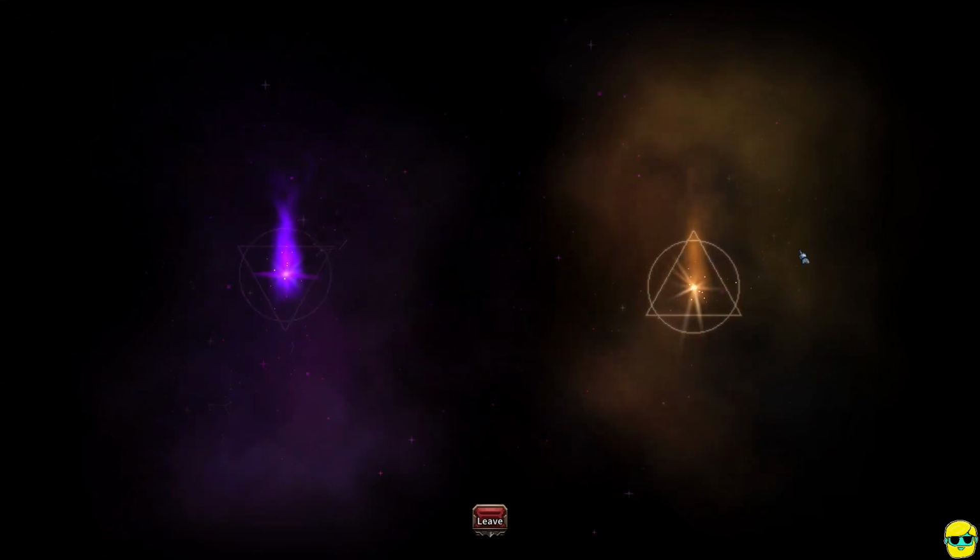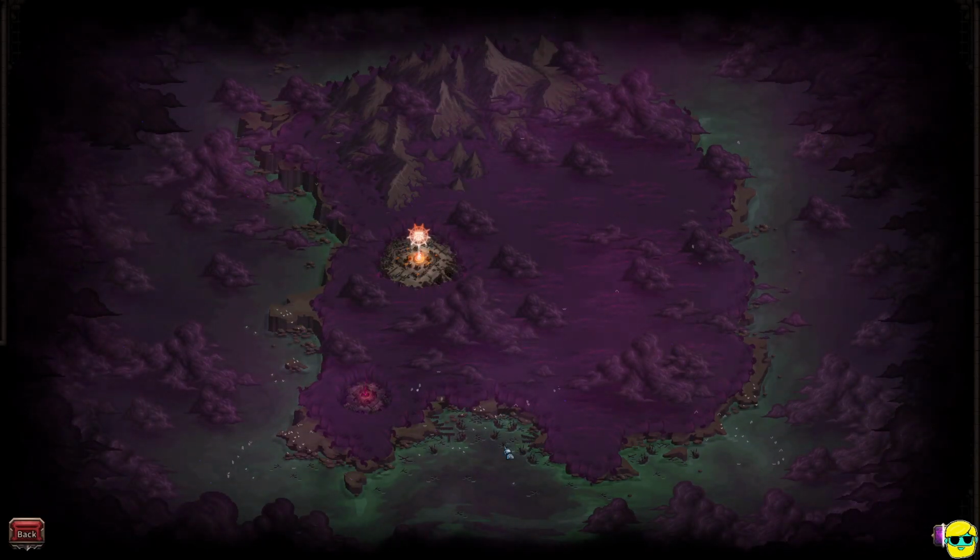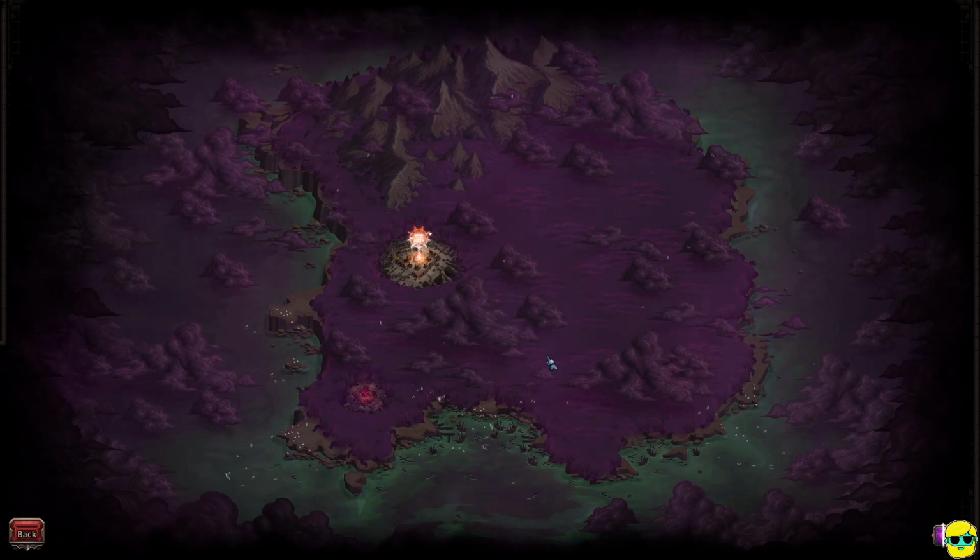Once you're done talking to both of these, which we are, you just click leave. And it goes to another screen here, and now this is the overworld map, and it shows you the havens you can get to. This is terrible.